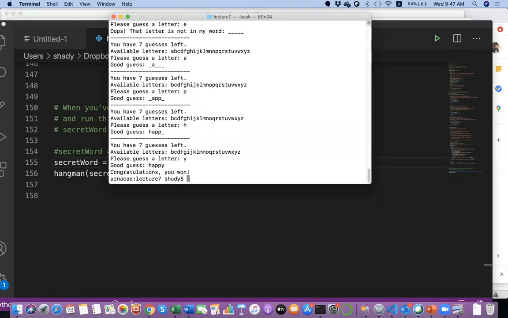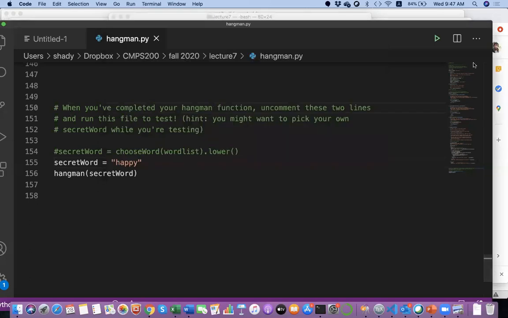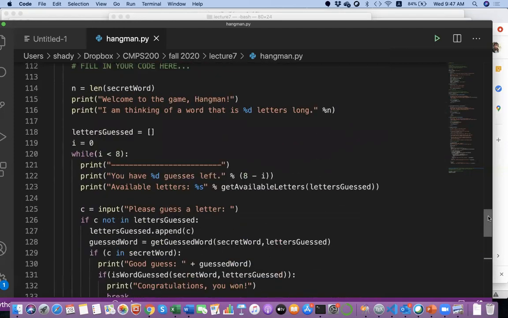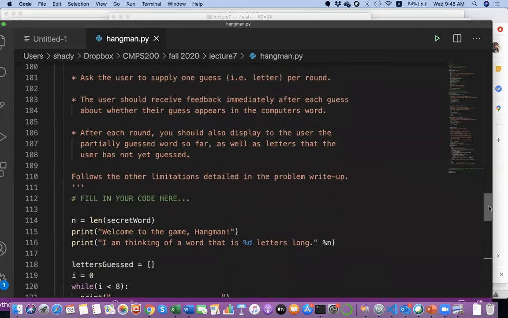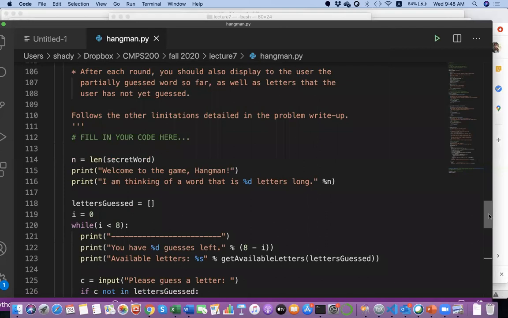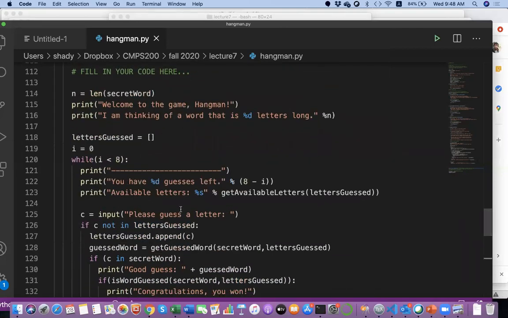If you want to handle uppercase letters, so capital letters, write in your code something that, as soon as I read a character from the user, turns it into lowercase. Yeah, that's the simplest thing to do. So here, when I get the C equal input like this, you can say dot lower. Yeah, turn it into lowercase.